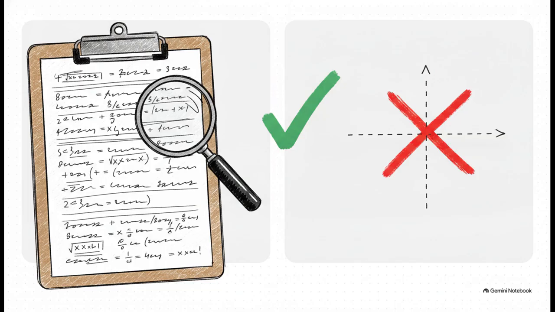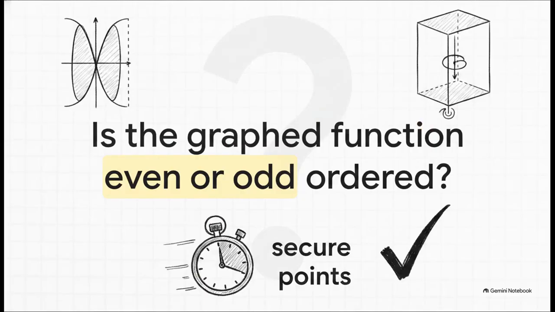even. For an odd function with point symmetry, you have to verify that f of negative x equals negative f of x, meaning when you plug in a negative x, the entire resulting function is the exact negative version of the original. And that brings us to question 12 from this exam.